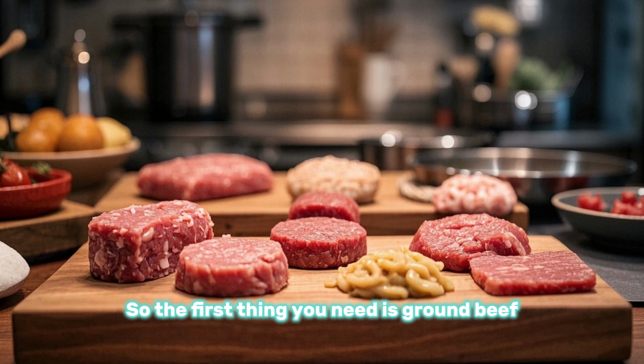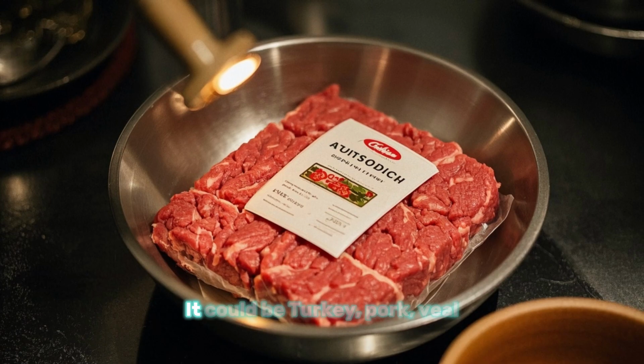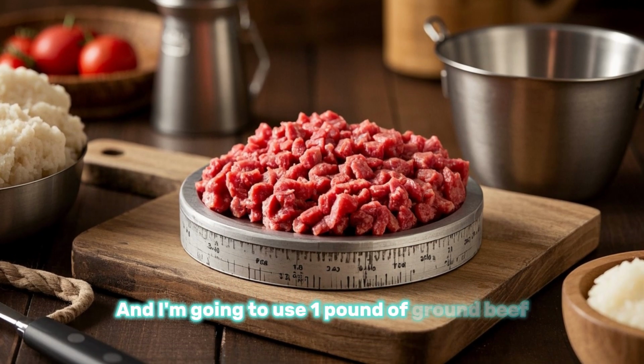So the first thing you need is ground beef. You can use any kind of ground meat that you like. It could be turkey, pork, veal, or in this case, we are going to use ground beef. And I'm going to use 1 pound of ground beef.